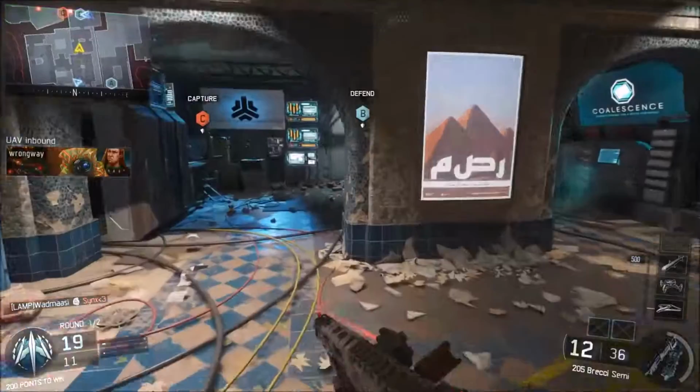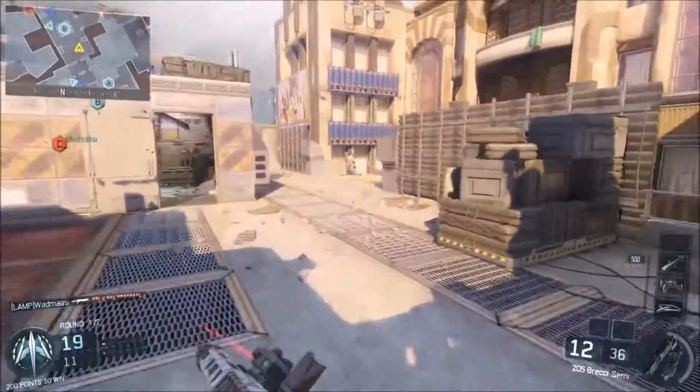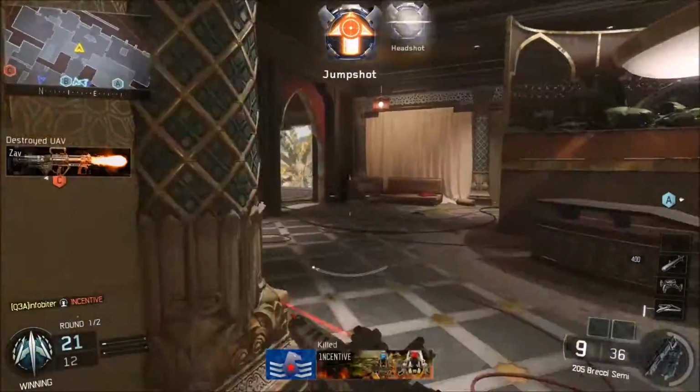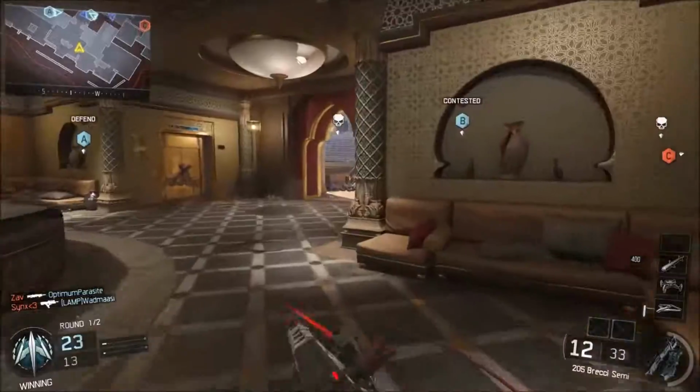Then moving on into tier 2, we have the Haymaker 12 and the Argus. The Haymaker 12 is going to be our fully automatic shotgun. It doesn't do an awful lot of damage, but it has a really quick fire rate, and particularly with the flinch, can get you a lot of kills. It's really easy to use and can absolutely be effective in a run and gun situation.